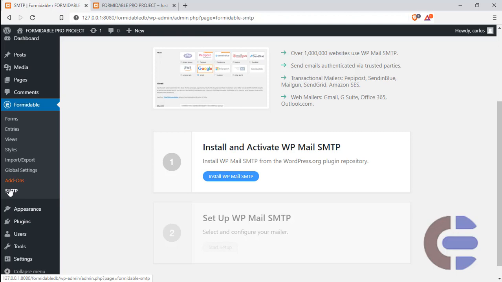Sometimes messages that are sent go directly into spam because our SMTP was automatically selected, or you have to reconfigure that within your WordPress environment. But I think this is a very good thing that Formidable Pro has brought to light for us, to install and configure our SMTP within the plugin itself.